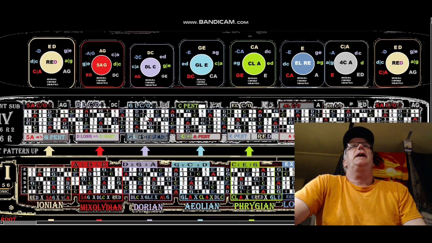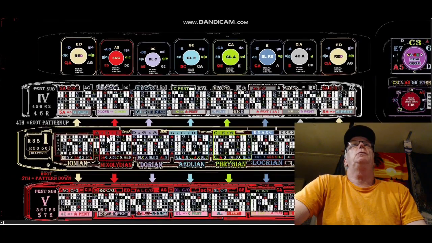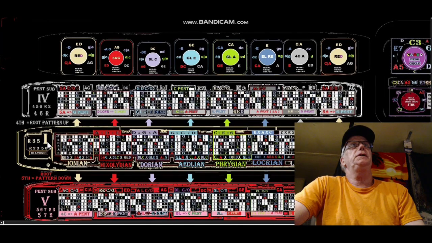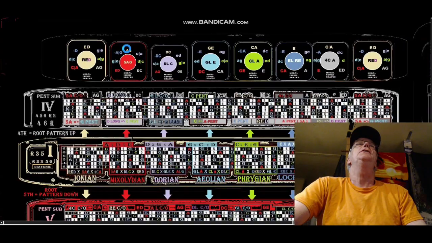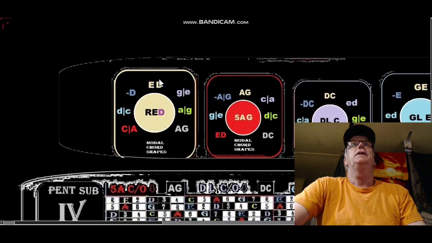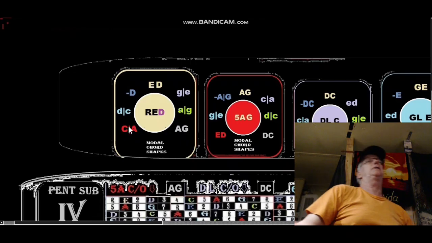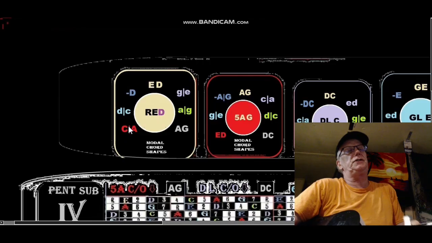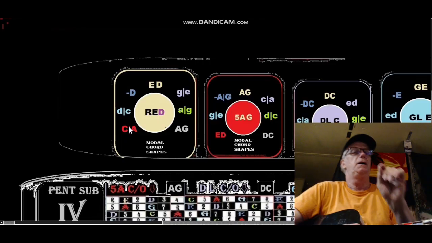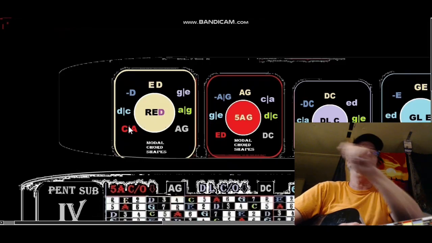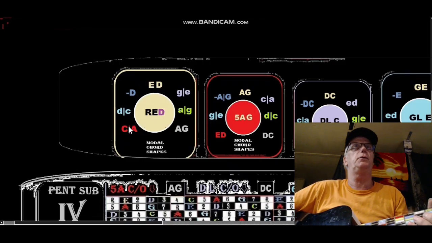Now, don't forget that in chart 501 we have the Ionian to the Lydian, the fourth, and the Ionian one, and then to the Mixolydian fifth. So these things are all really just the ED here to the fourth AG shape to the fifth half C shape. Let's just look at that. It's important to look at that half C shape because that's the only half major shape that we're going to see in the whole thing, in the whole Ionian fretboard modals.